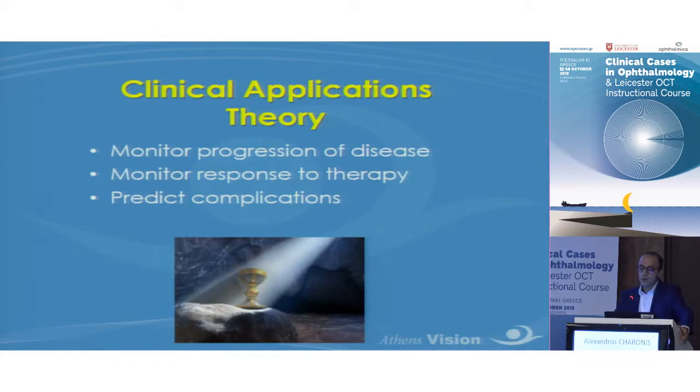Now, when we're looking into an imaging device at this point, the holy grail essentially in uveitis is to find something that can monitor disease, monitor progression of disease, monitor response to therapy, and predict complications and response to therapy. As we heard yesterday by Dr. James, especially good and experienced uveitis specialists can recognize and diagnose disease. They don't need a lot of tests. They can diagnose through pattern recognition. But even the absolute best specialists in the world still need some imaging device in order to prognosticate, quantify disease, and monitor disease.